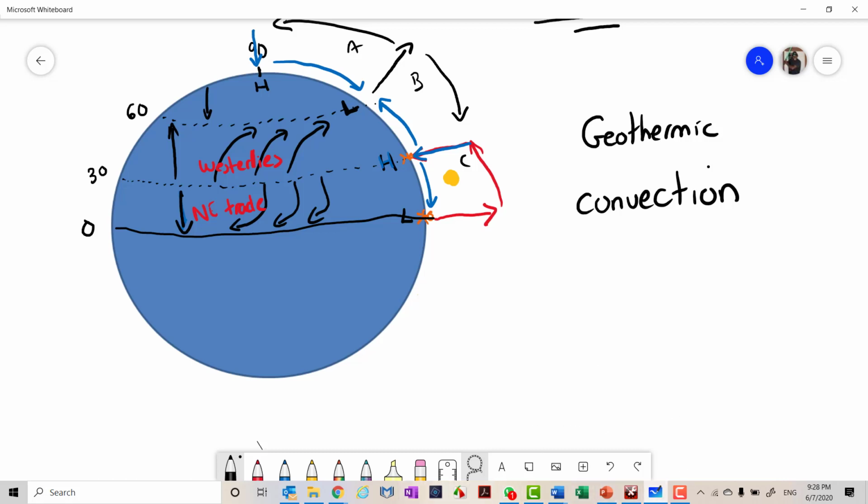Okay, and at the poles, it's a little bit odd because of the nature of how the poles work. But up in the poles, we call those winds the polar easterlies. Okay, the polar easterlies.